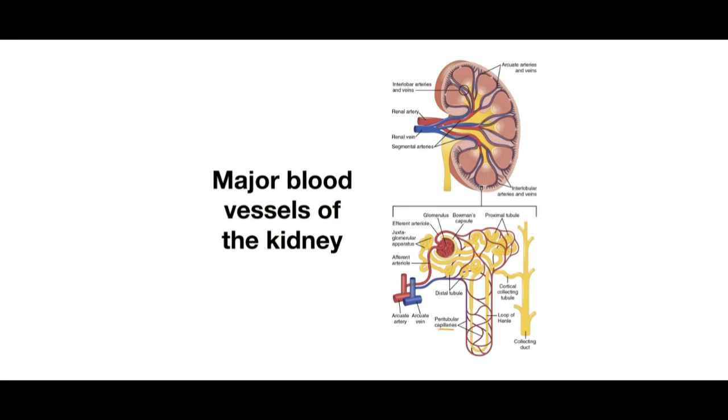Okay? So far we've talked about our afferent, our glomerulus, and our efferent. So the efferent is right here. Our afferent is going in, and this is your glomerular capillary bed. From there, it will come out through the efferent side and enter into the peritubular capillaries. That is going to service the entire tubular portion of your nephron.